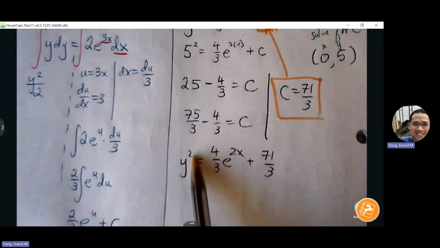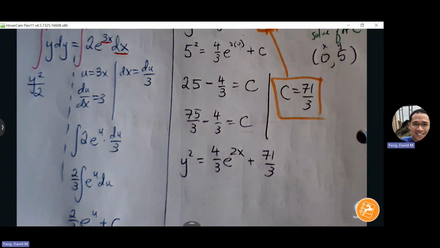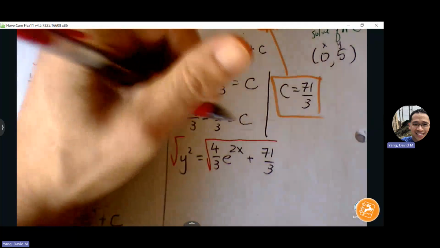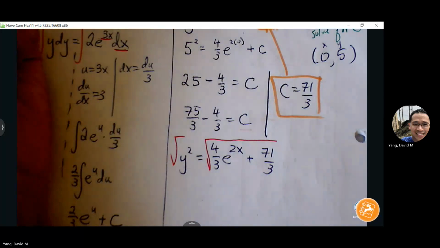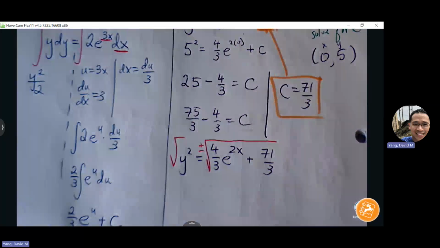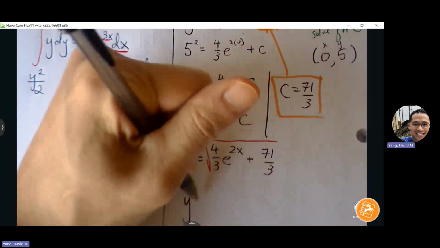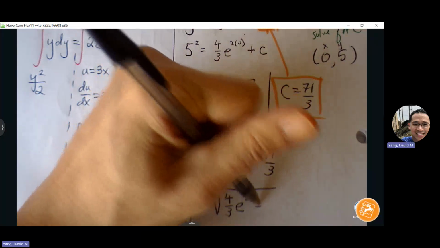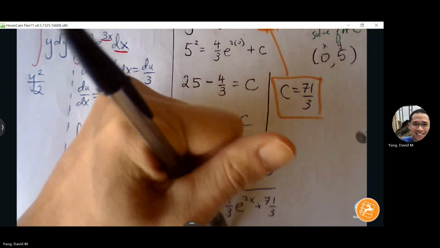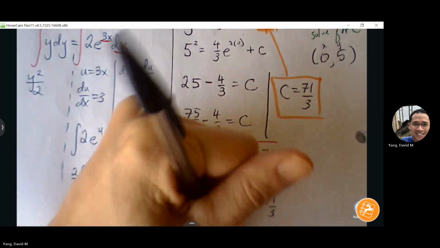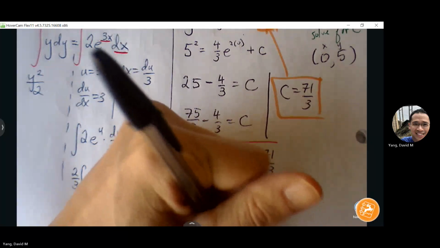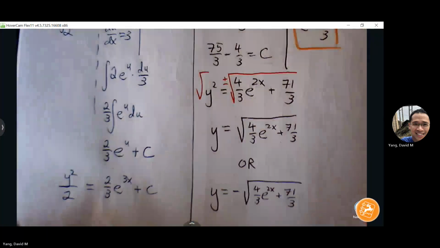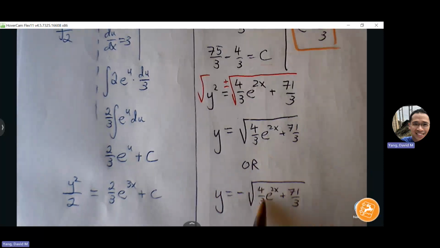So what can we do from here? Take the square root. And understand that anytime a square root is involved, there's a plus or minus that's going to show up on the right side, which means that there are two candidates, but only one of them can be selected for our problem. All right, so how do we know which one to choose?